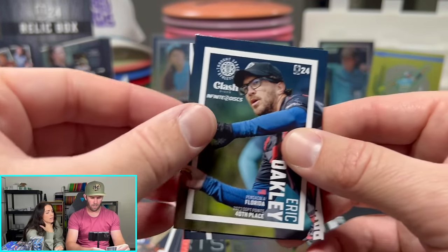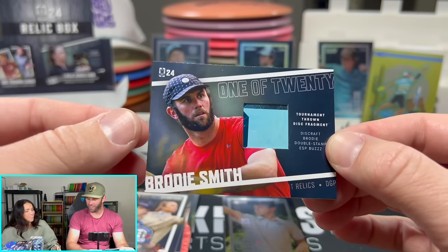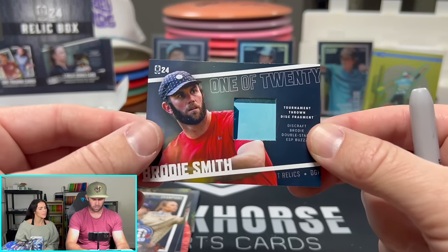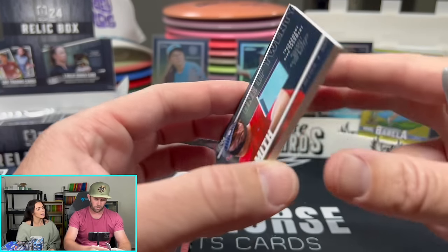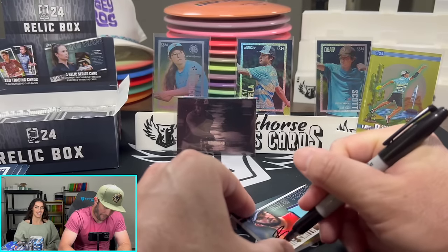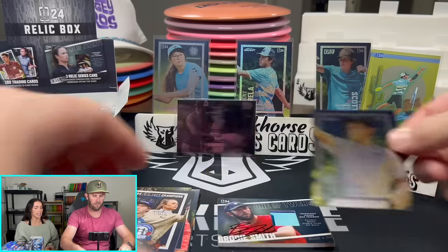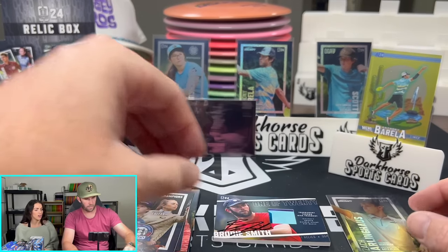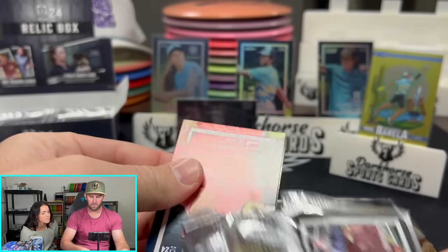Another Champion Series. Eric Oakley. Oh my gosh — wait, there was only two cards in that pack! One of 20! I got the Sharpie right here, folks, because every time I pull a card, I sign it. So this will also be going on our Whatnot stream. This is a Disc Golf Pro Tour Brody Double Stamped ESP Buzz, one of 20. That is a sick card. Going old signature — I haven't practiced the new signature enough. There it is, very cool. Our first relic box hit — Zach Arlinghouse and me.